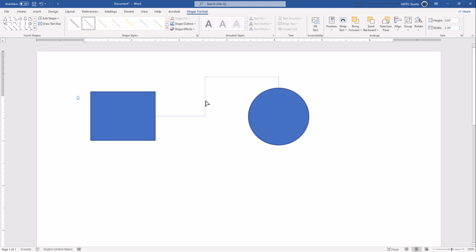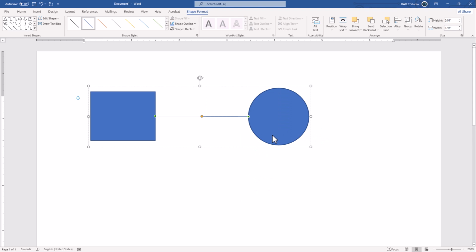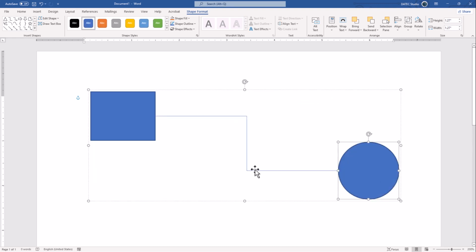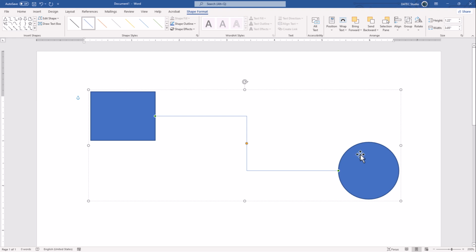And you could modify the connection, or even right click on your connection, choose Connector Type, and change it, or reroute the connector. It tries its best to make the most simplified version. For instance, if I make something like that and change my connector, maybe something like that, simply right click and Reroute Connector. But in many cases, it might be hard to manage.